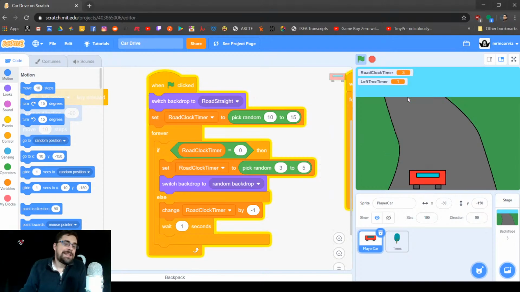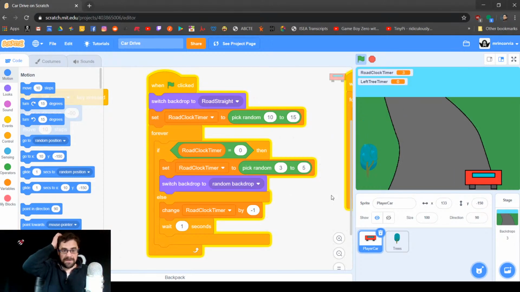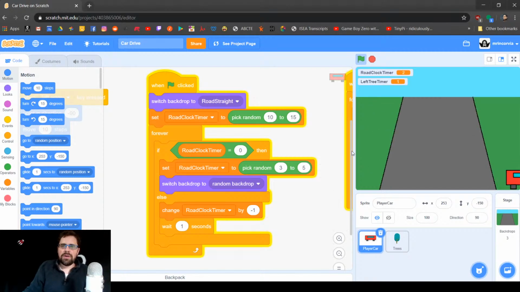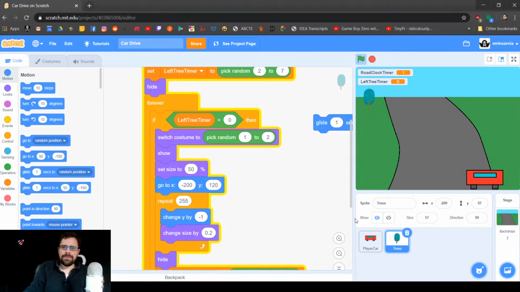Okay, so I fixed that. Here are the blocks that I used to make it work right. Again, the trick was using an if-else block and not a whole bunch of ifs. The other thing you've undoubtedly already seen is that I got a tree going on here. That is the turning of the car. Here's the tree.